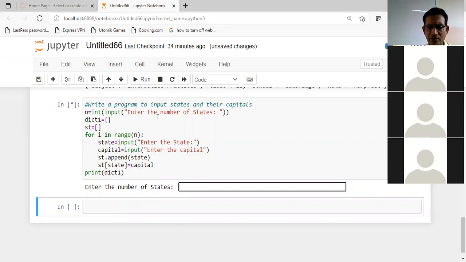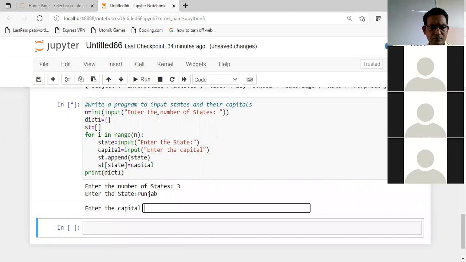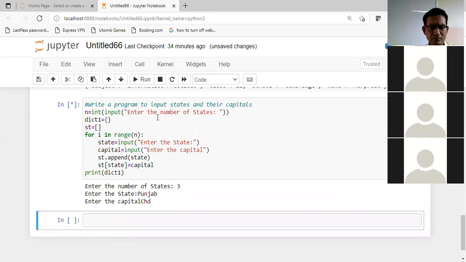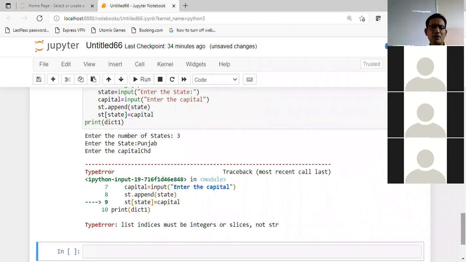Enter the number of states. Let's say we enter 3 states. So we are able to input. So list indices must be integer.